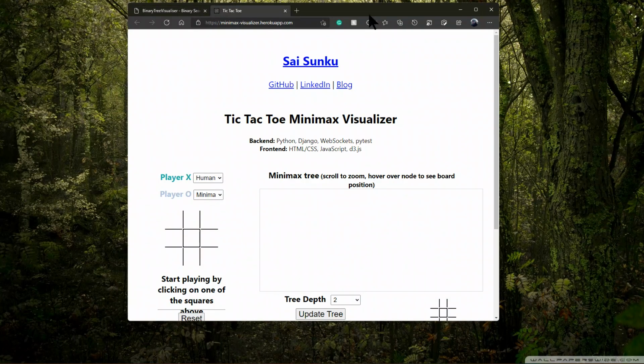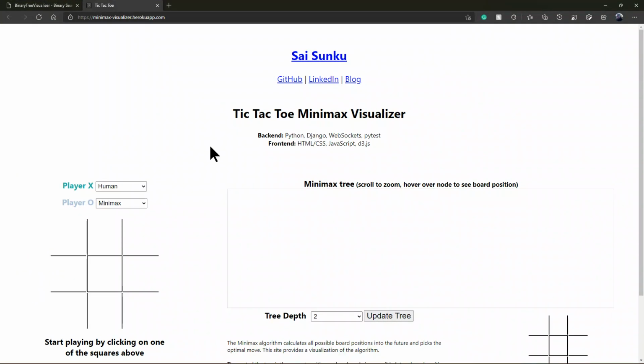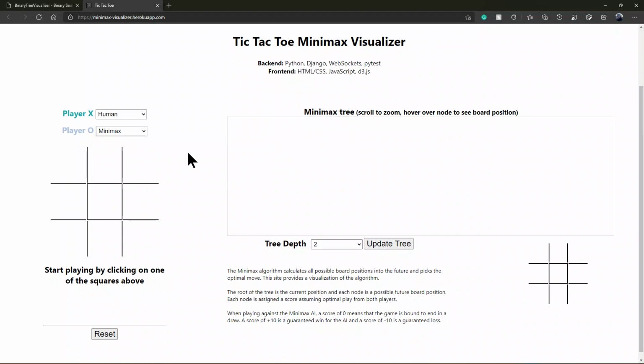So the example for this visualization that I was able to find here is just for tic-tac-toe, and with this version it's going to be hard to beat the tree. We are the human player, and the other one is using what's called a min-max algorithm, which is an implementation of a game tree for its choices. Right now it's trying to go to a depth of 2, so from the first level, it goes to their choice, then my choice, and their choice.